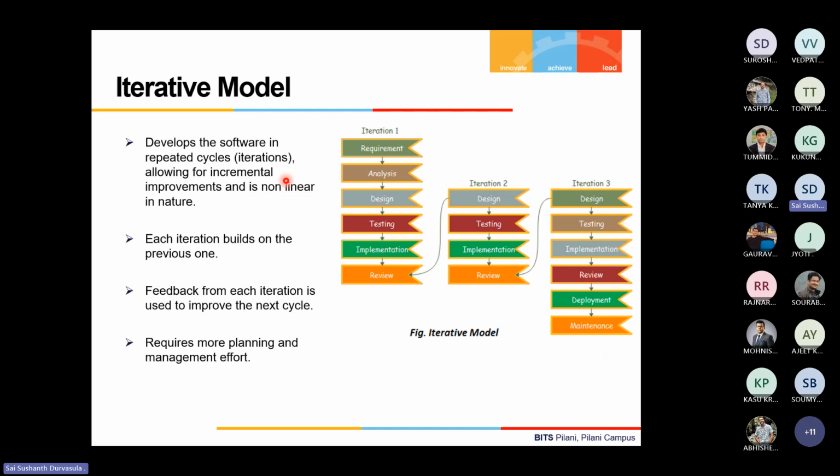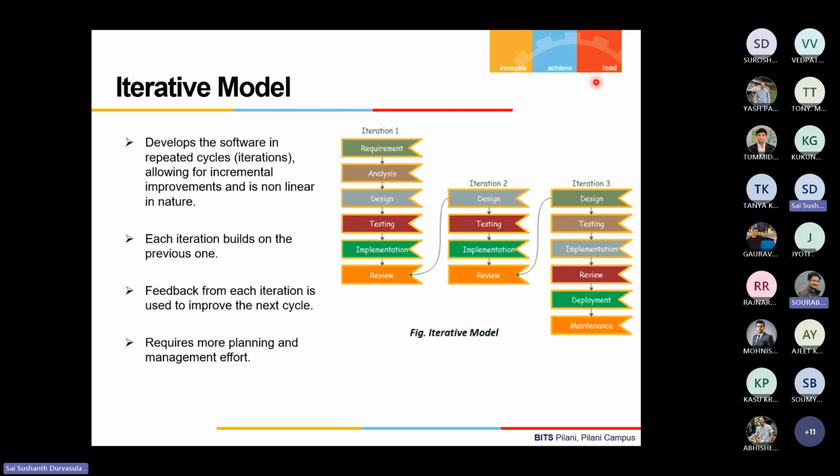And this now becomes non-linear, because earlier you never had to repeat this whole cycle again and again, so it's like in loops, right? So it's in iterations, so it's kind of non-linear. Earlier you had a waterfall, here you are actually going back, right? The water is being pumped up again, right? So that way it's kind of non-linear in nature. There's also allowing for incremental improvement for the software being developed. Yes, sir.